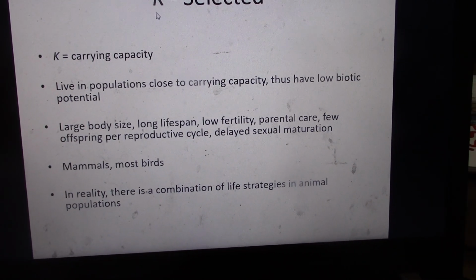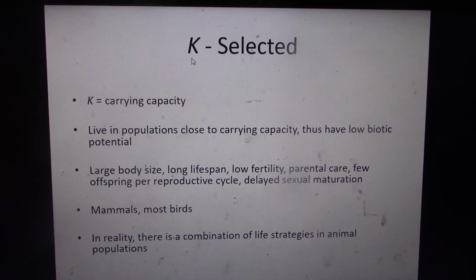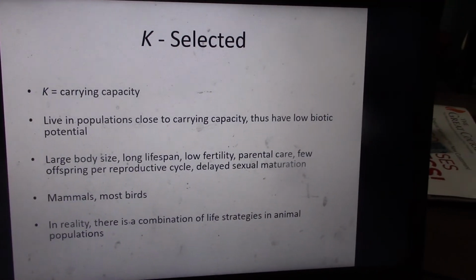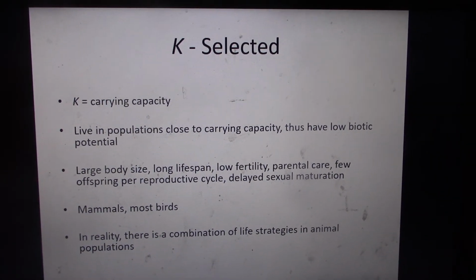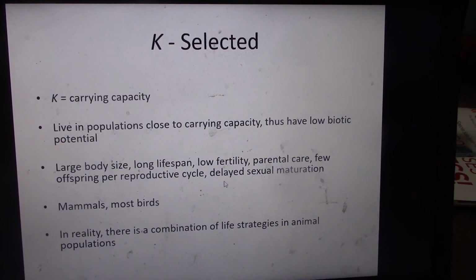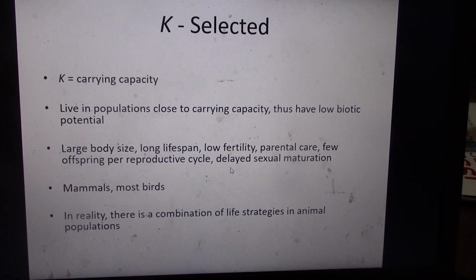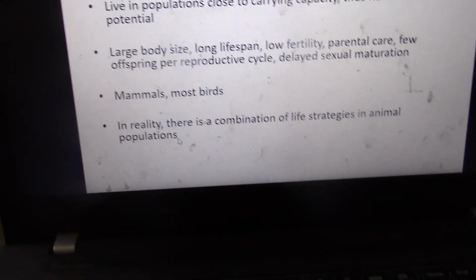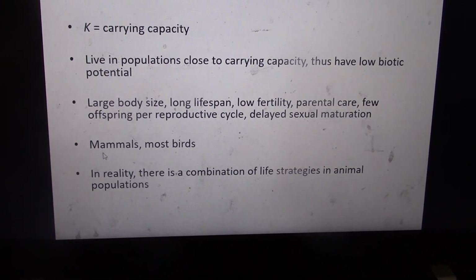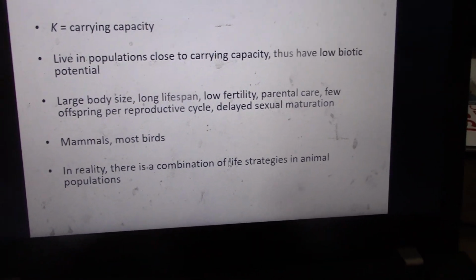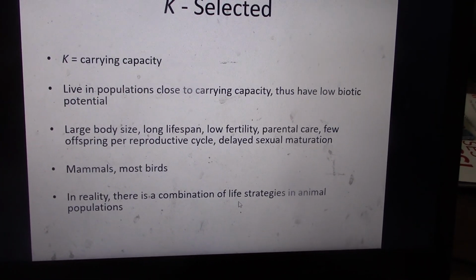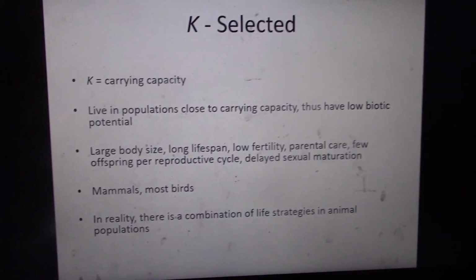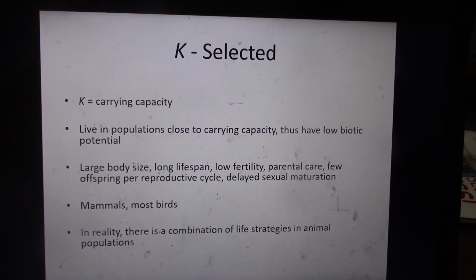So delayed sexual maturation is something that generally happens in K-selected species, but it's very, very extreme in the human population. That's kind of the cost of us having really large brains and a lot of convolutions, is that it takes a really long time to develop. So that's why we have this weird stage that we call adolescence that you're all in the throes of right now. Anyway, mammals, birds, humans have very high fertility rates for a body size, but also live a long time. So there's a combination of these life history strategies that do exist, not with every organism, but in our case, absolutely for sure.